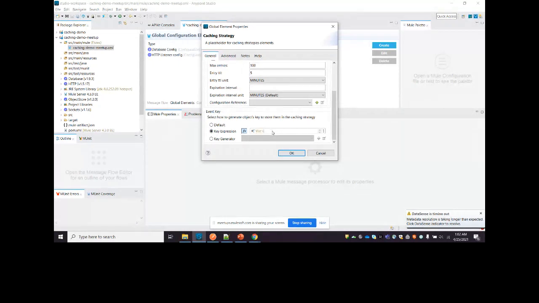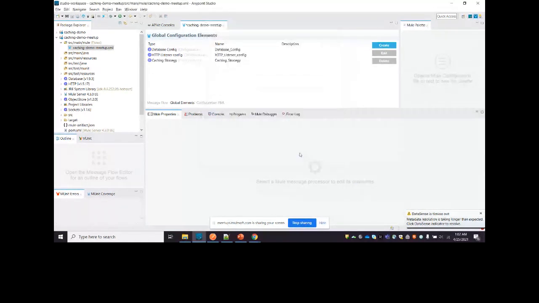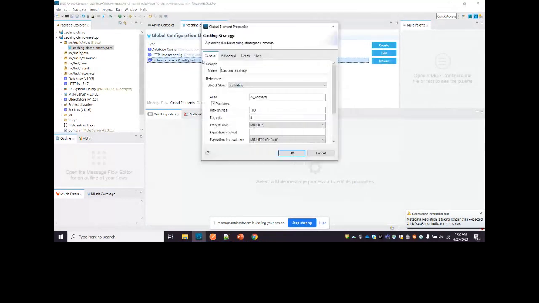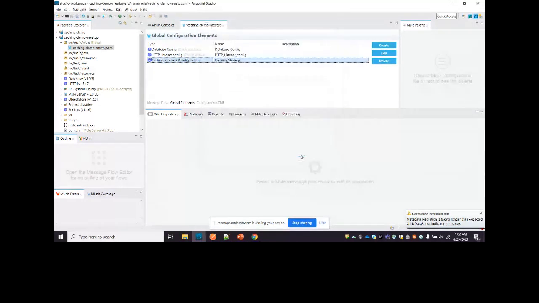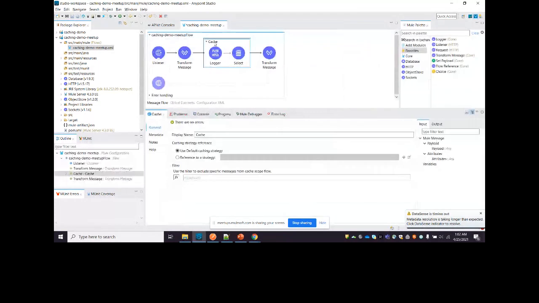So I will use the company, whatever the query parameter I pass, I will use that to save the key. So now we can reference this.